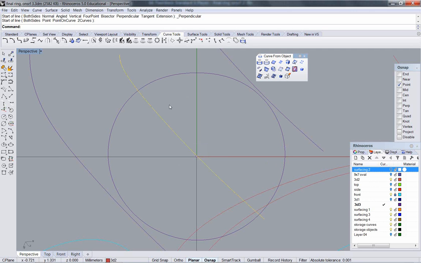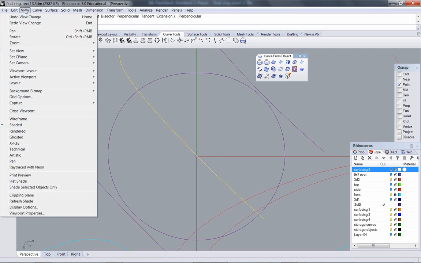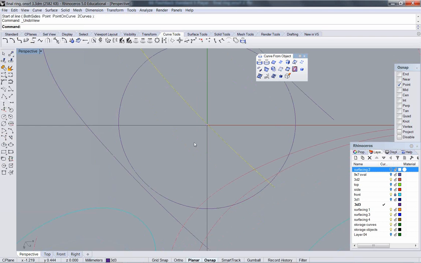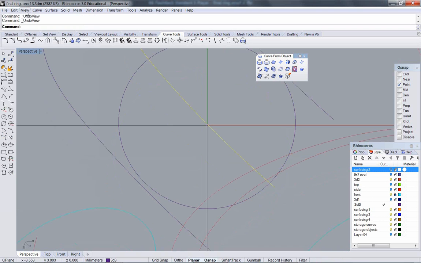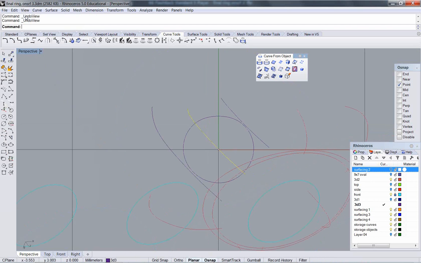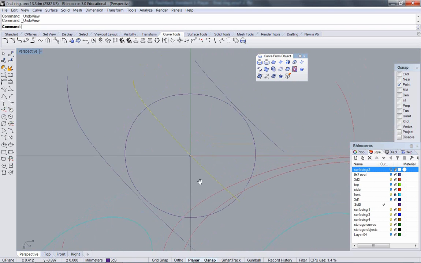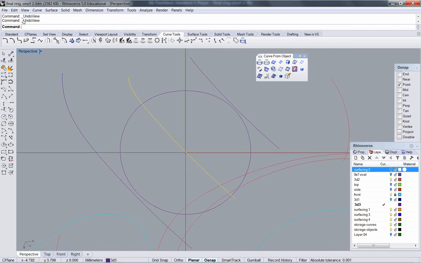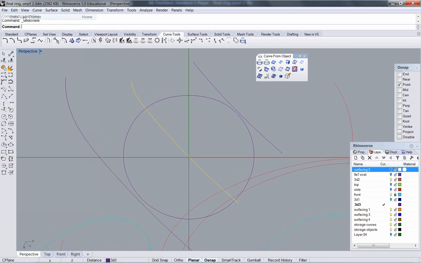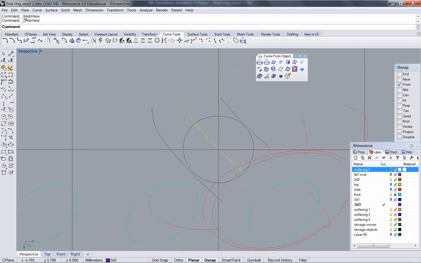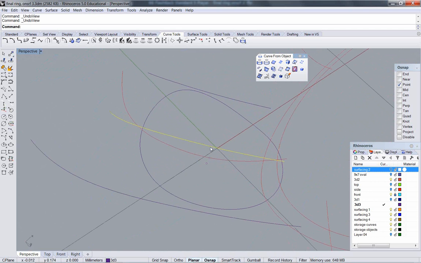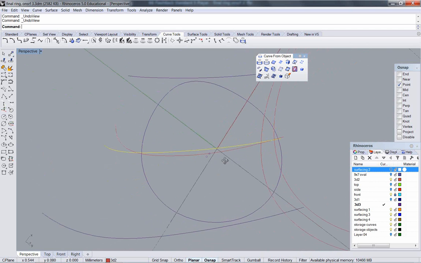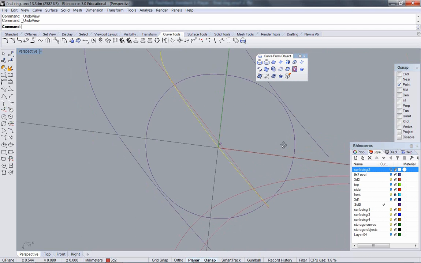Problem is I have two of these. Okay. I'm trying to get back to where. Thank you. Yeah, because I need this one that's on the C-plane. Alright, fine.